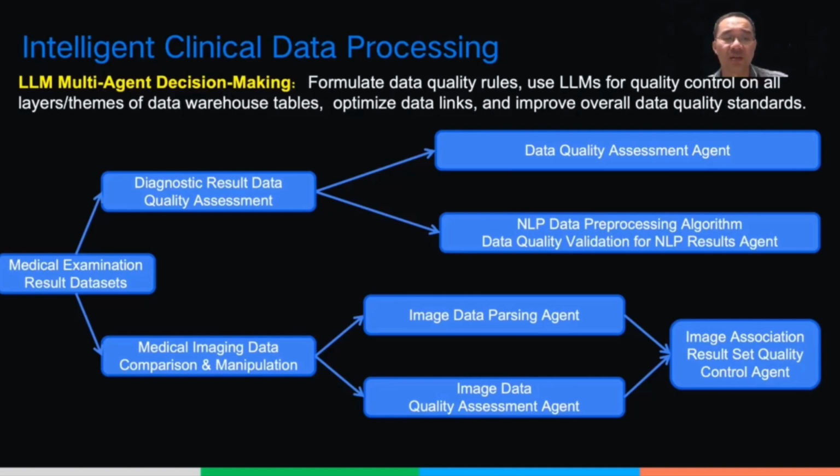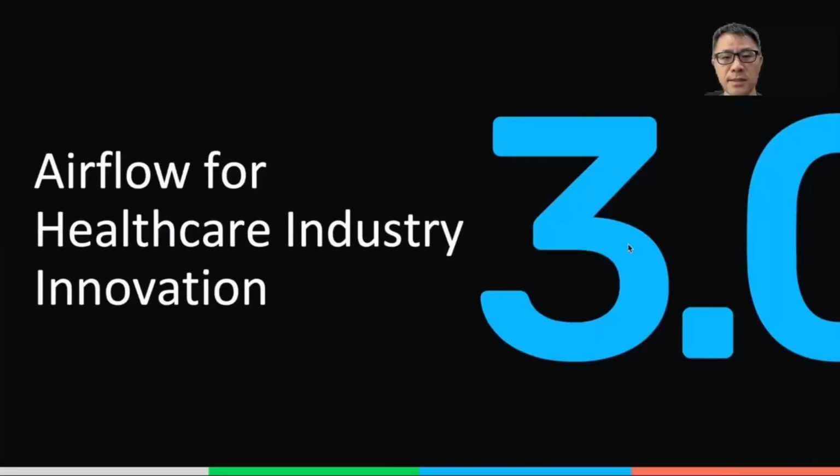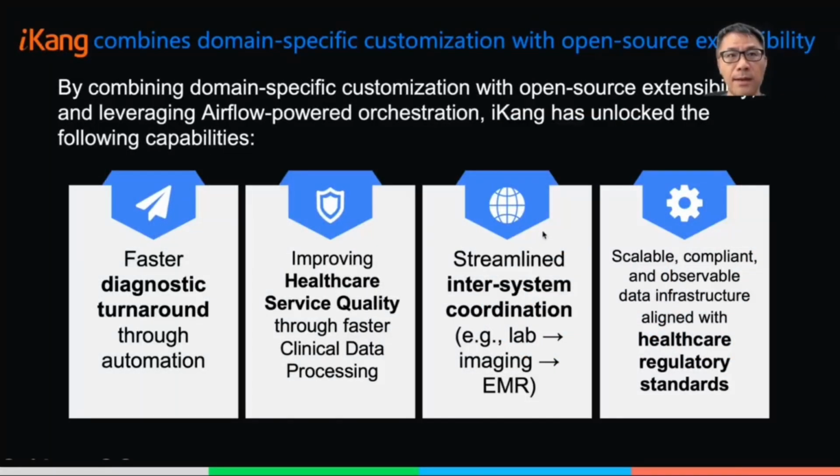Next, Roy will continue to deliver the final part of the speech. Thank you. This is the last part of our presentation. So far, you have already seen how we use Airflow. As you can tell, Airflow plays a pretty critical role in iKang's data tech stack and actually helps the industry for better innovation. By combining domain-specific customization with Airflow's open-source extensibility, iKang has actually unlocked the following capabilities.